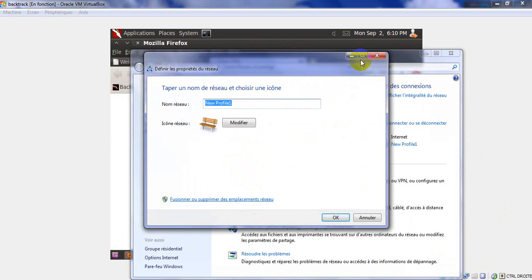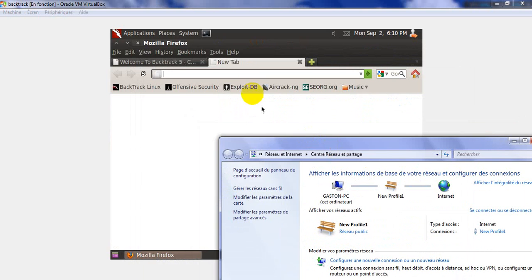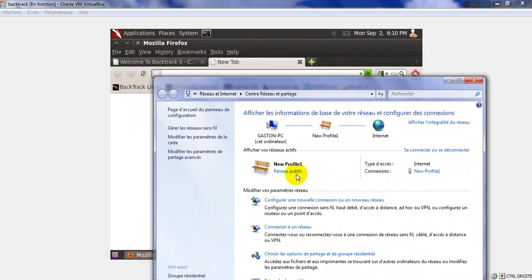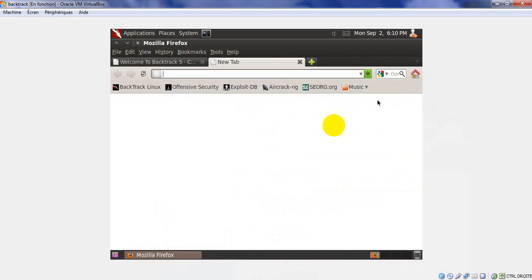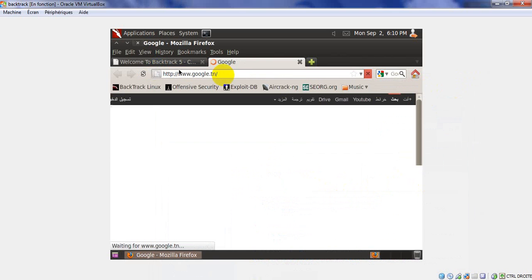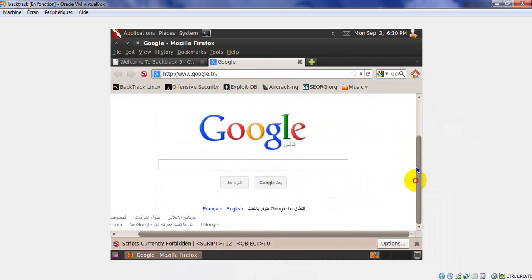Instead of this one, because I blocked VirtualBox from creating any new connections, you find VirtualBox here in this location, and it will give you the speed of the internet. So I'm going to run Google. Hey, voila, my internet is working.